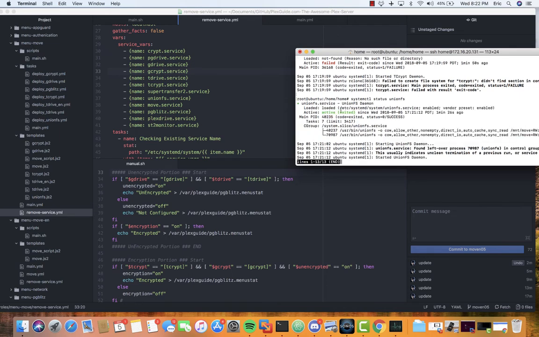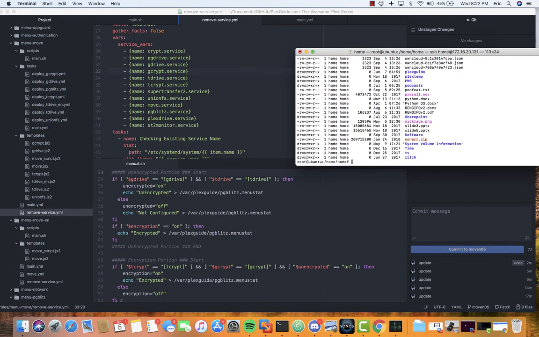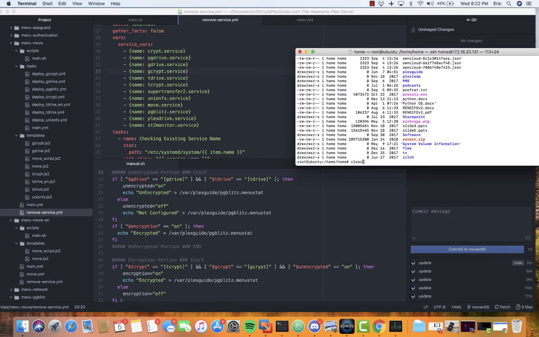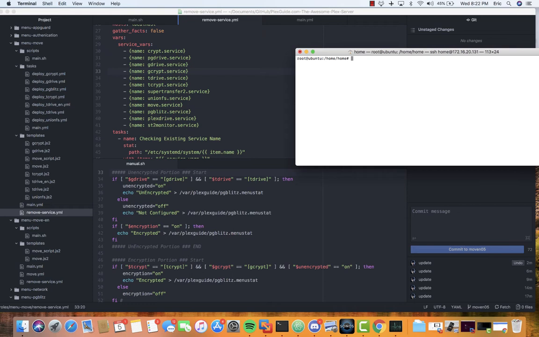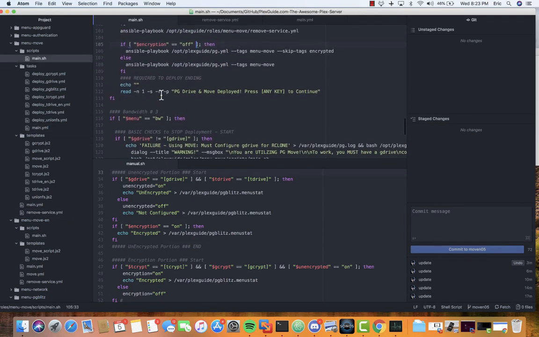UNFS. Yeah, unclean termination. Okay, LSLA, mount UNFS. Okay, so LSLA, mount G drive. Good, okay, so that's what we're looking for. Okay, so we know that that installed cleanly. Still kind of curious why those will come back up. The only reason I would think is because it actually executed the actual tags.